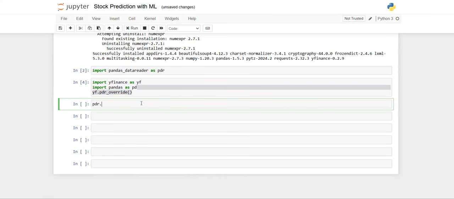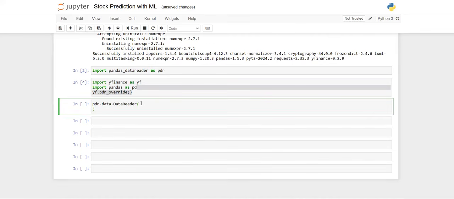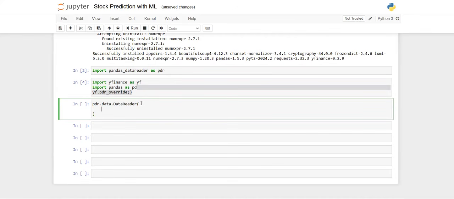So pdr dot data dot data reader is the method I want to use to get the stocks data. Let's say I want to get TCS stocks data, in particular in India.